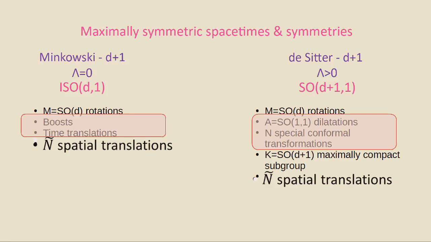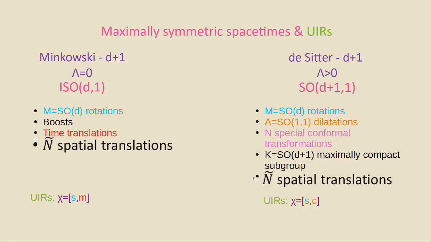So the first clue to look for a conformal field theory dual comes from just matching the symmetry. So we have to learn how to deal with absence of translations, and instead we have to embrace these scaling transformations, and especially we have to embrace dilatations. So this difference in the set of symmetries also gives a difference to how you label representations. This chi stands for the labels of the representations.